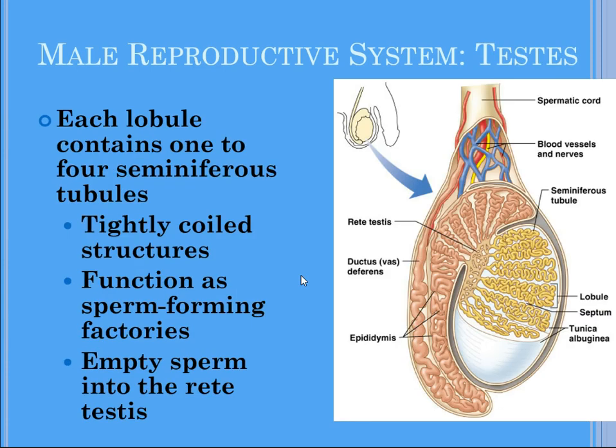Okay, so the testes is where the important stuff is really happening, and there are 2 of them, right? And so inside the testes, you have little sperm factories, right? And then they're going to actually empty the sperm into the epididymis and the vas deferens. In other animals, it's called the ductus deferens, and that was true in the shark and things like that. But anyway, it's going to empty into here, and then it'll actually go up through the spermatic cord. Okay, so what you're looking at is here. It's going to travel up through the spermatic cord, and then eventually it's going to come back down and out.